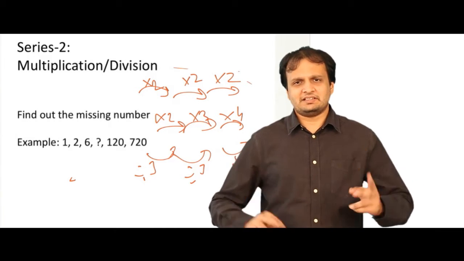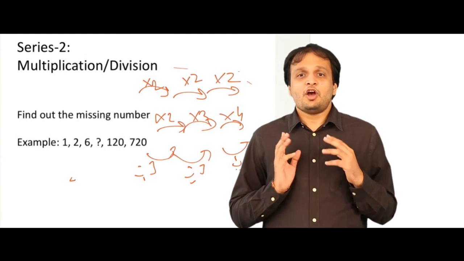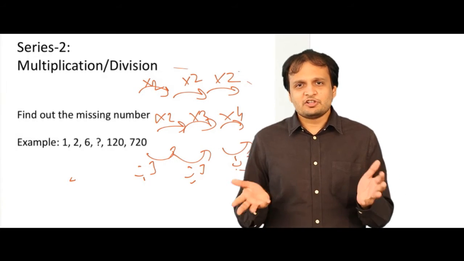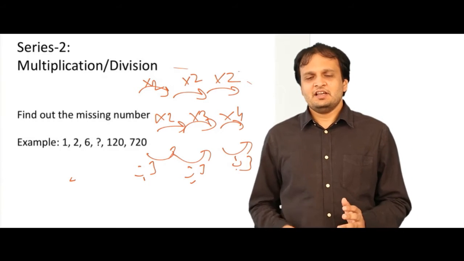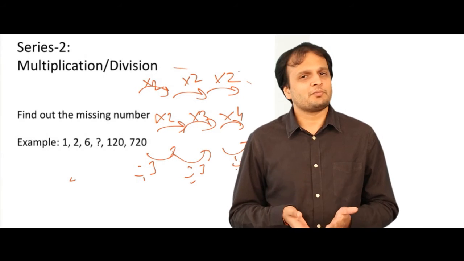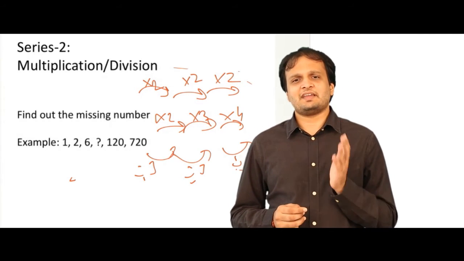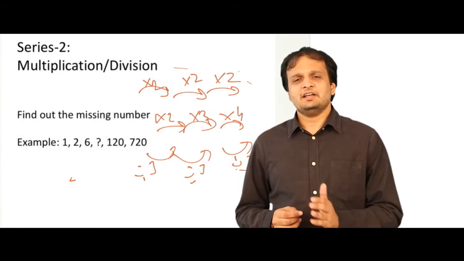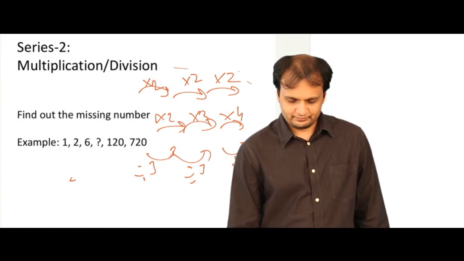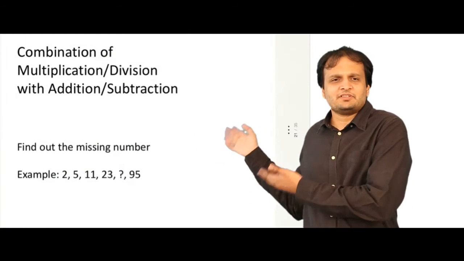Now we've learned 2 series, right? One is addition subtraction, second is multiplication division. What can be asked to us in the exam is also a possible combination of these. So there can be a little bit of multiplication and addition together. Now what do I mean by this? The best way to understand this is by trying to solve an example. So let's solve this example. Why don't you give a shot and attempt this question?